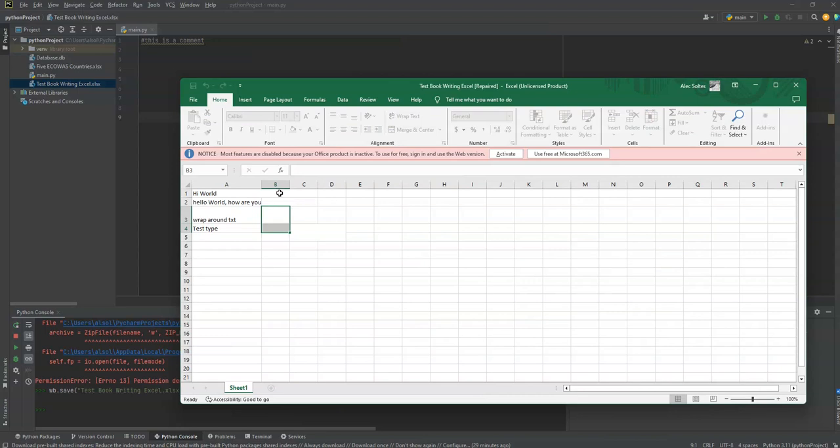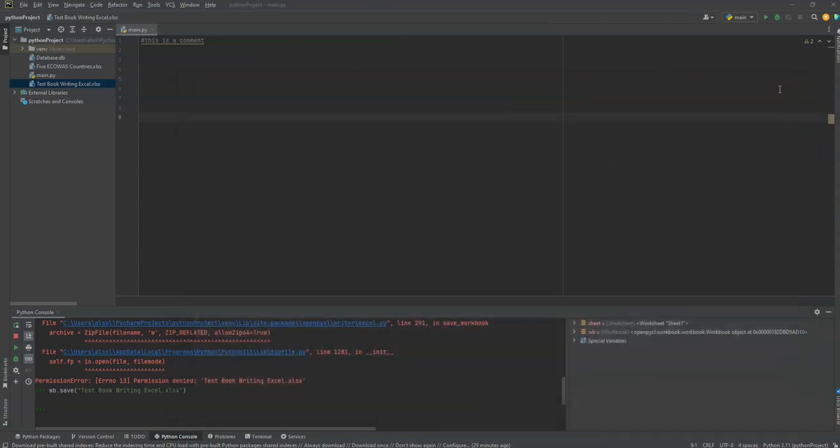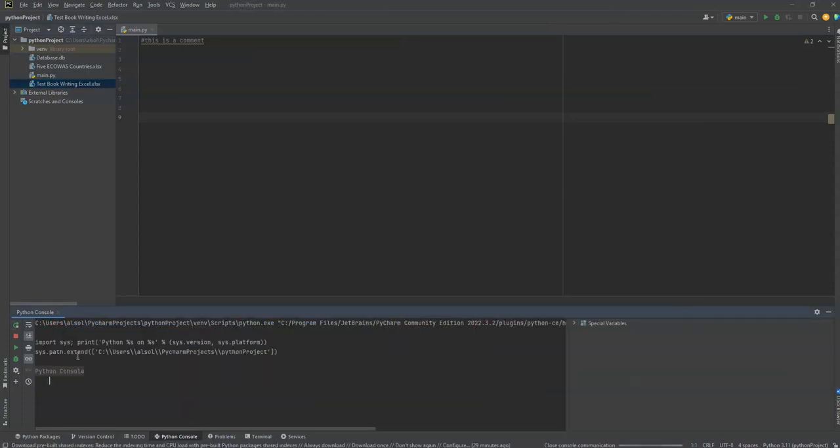And of course, as before, we just had to click on several windows, but we managed to extend the cell from A1 all the way to C1. Okay. Now we're going to clear our console. We're going to reopen our workbook and sheet.